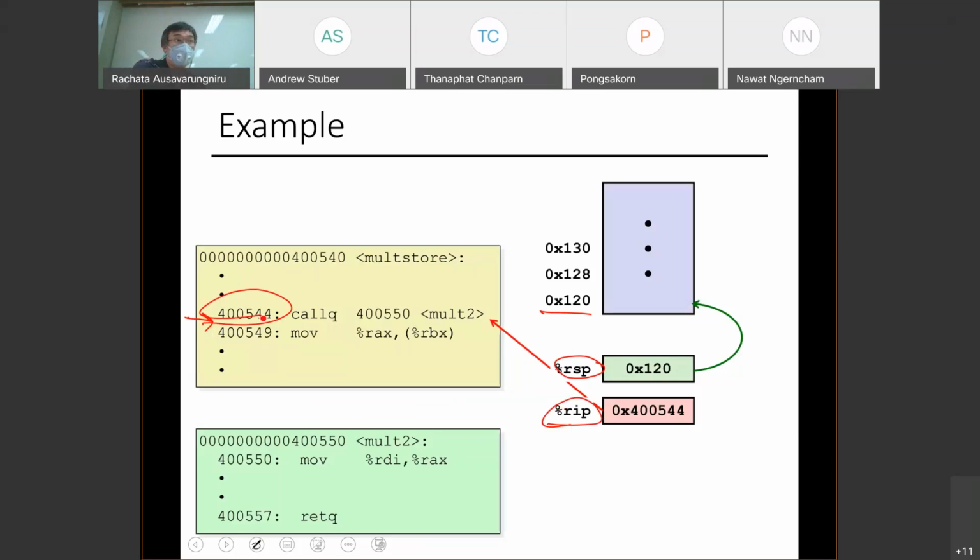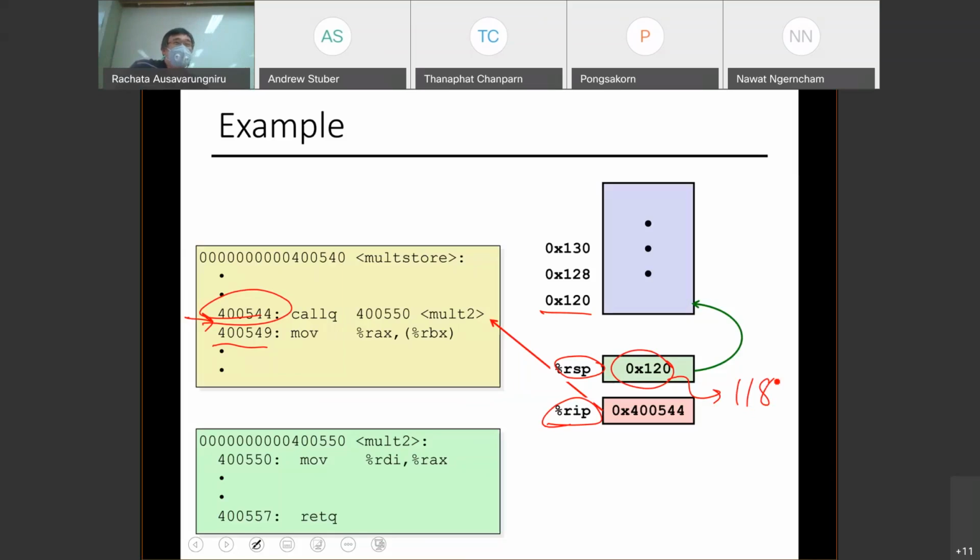400550. When you have call q, as we said, the first thing we do is push this on the stack, right? Then you update this. So what should be the number? What's 120 minus 8? It's a hex number.